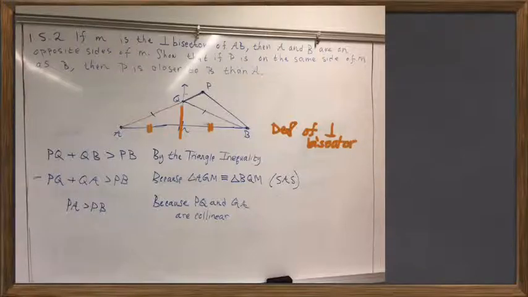But then, also here, we used the fact that AQ is congruent to BQ, but how did we know that at this stage? How did we know this was an isosceles triangle? I think we made a quick argument about it when we did this part of the proof, but what was the argument?